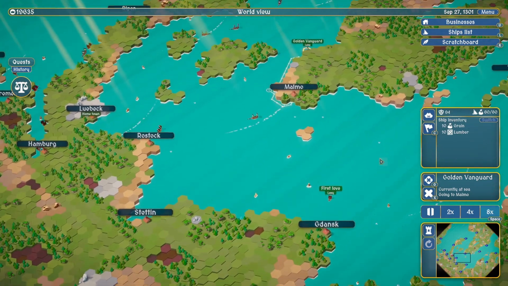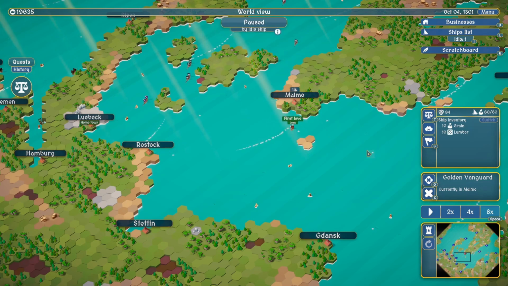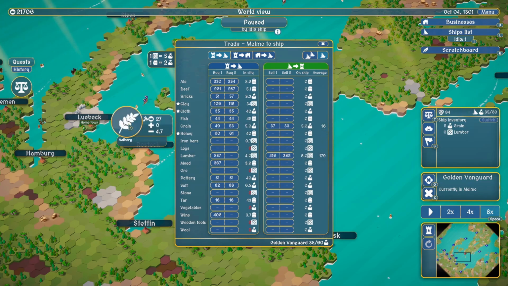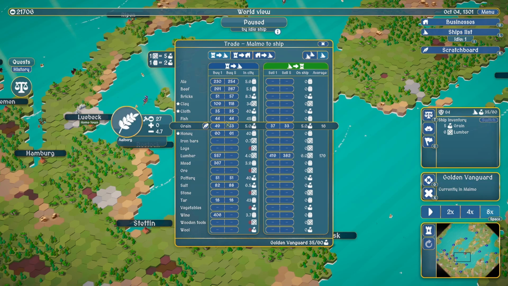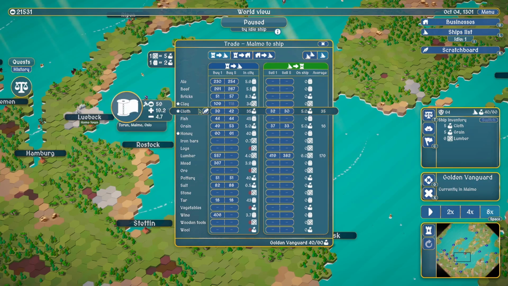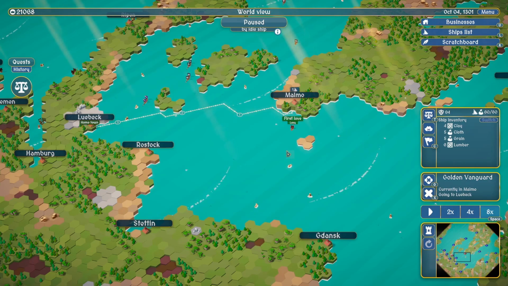Okay, let's go. Oh, both of you guys are going to be in Malmo soon. That's awesome. We're bringing in lumber, but we're only selling 4 crates, and we're bringing in grain, and we can probably sell all of it unless Lubeck also needs it, and they do. I'm going to keep some for Lubeck. You guys also have cheap cloth, and you have fairly cheap clay. Do you guys need clay? You do. Okay, I'm buying all the clay that I can get and scurrying back home.